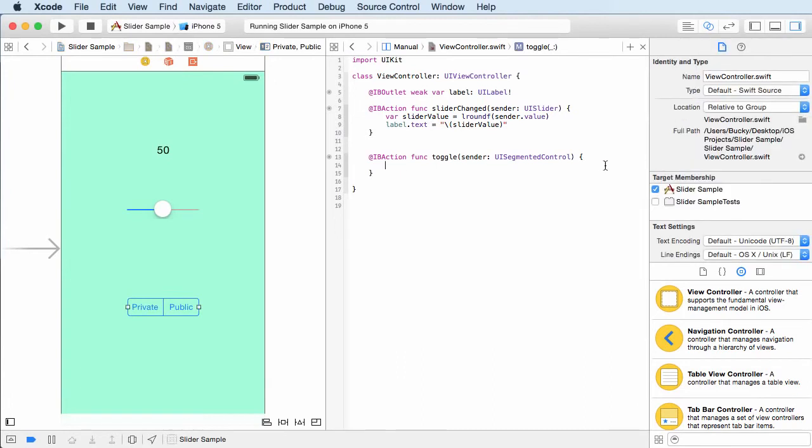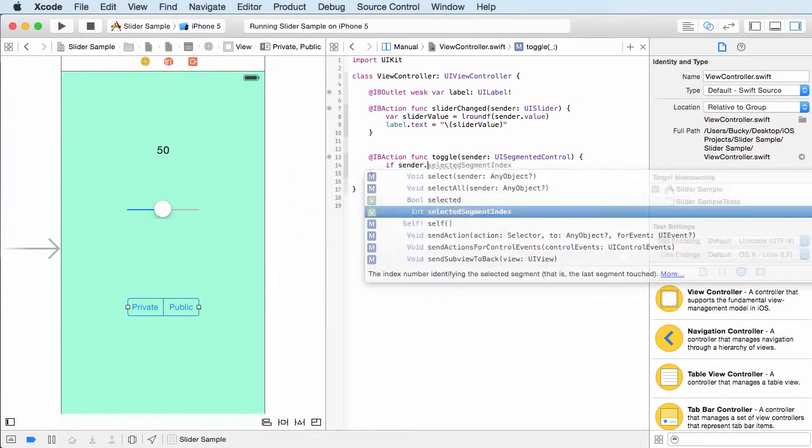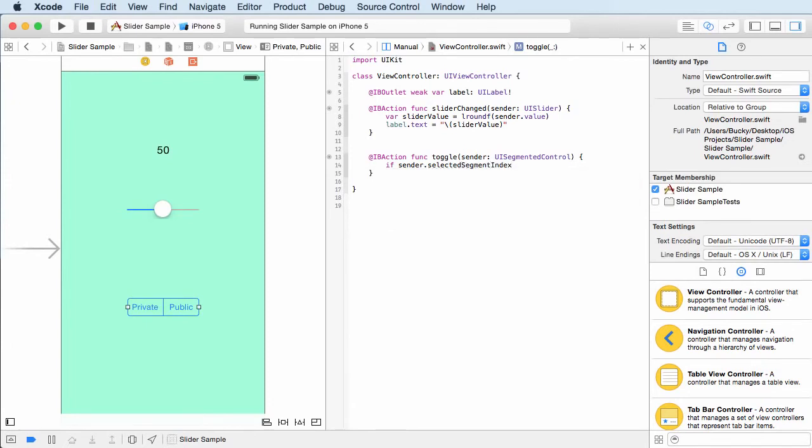That's important right now because then we can add an if statement to test if sender.selectedSegmentIndex equals 0. Well, what happens here? Let's just change the label text. I'm way too lazy to type all that, so we can say, okay, if you passed it in and it has the value of 0, then we know it must be the first element, which is private.